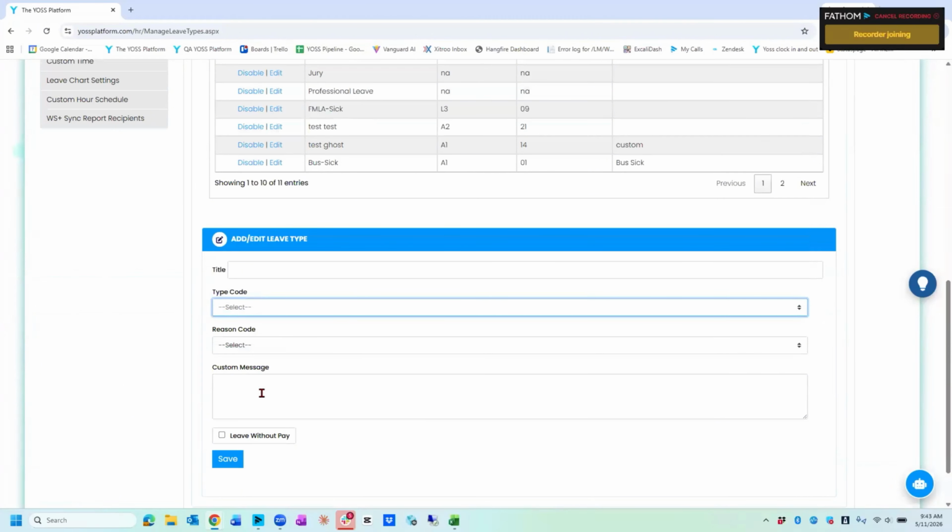That's one of the features that we really like, the custom message. When you set up a leave type, you can add a pop-up message that displays when an employee chooses that specific leave type. So for personal days, you can have a message say, "Hey, personal days deduct from your sick balance." For PPL, "All GPPL paperwork must be completed before submitting this request." For leave without pay, you can put, "This is an unpaid day. You will not be compensated." It's just a great way to set up expectations up front, and it cuts down on follow-up questions.